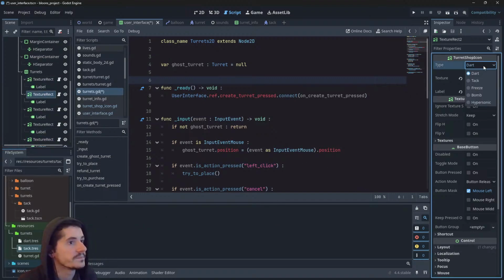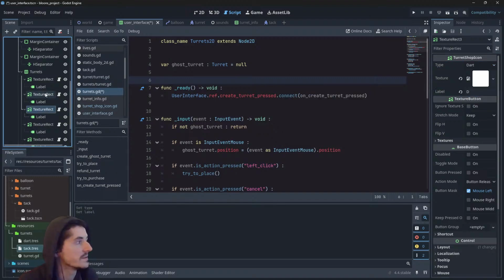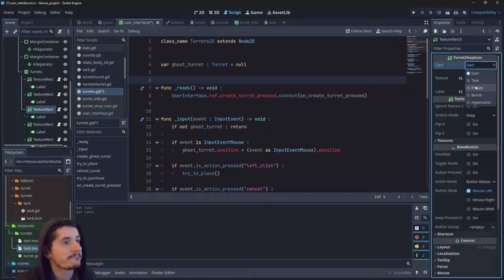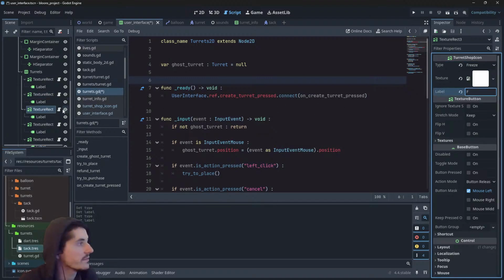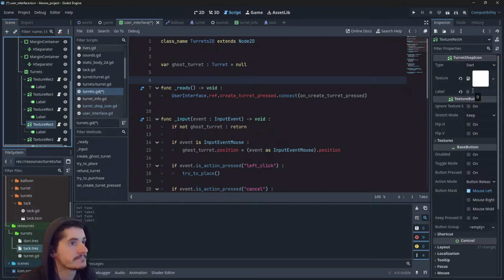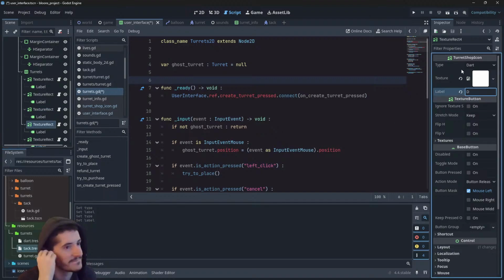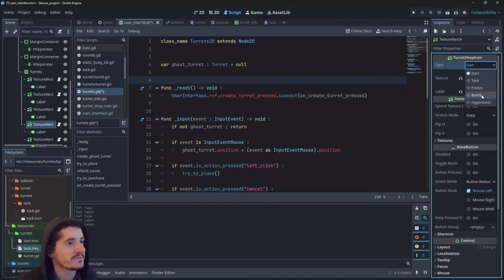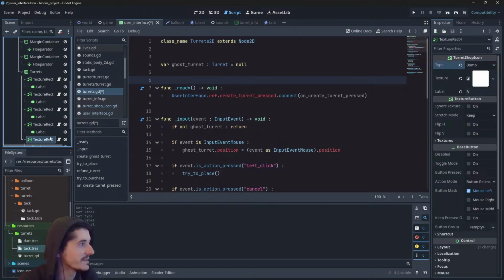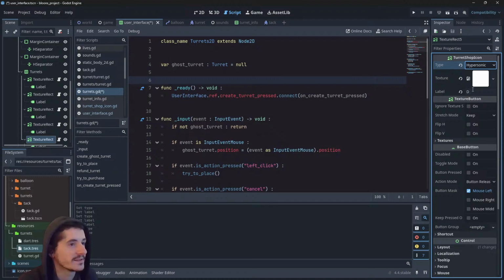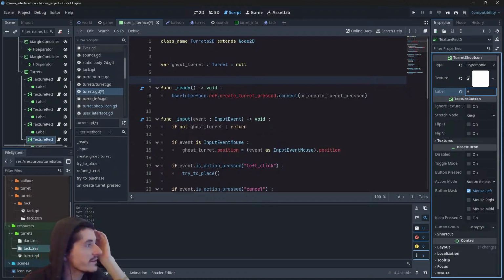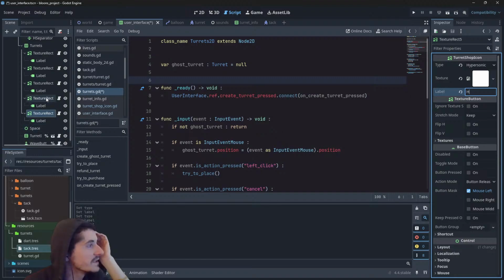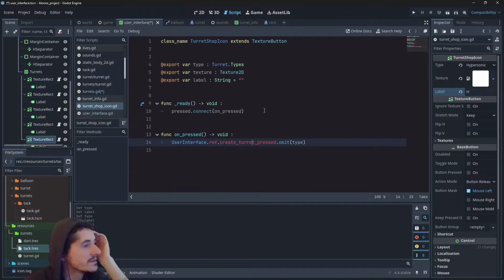Okay, this one. Attack T. Freeze F. Yeah. So the turrets are DTF BH. Why not?